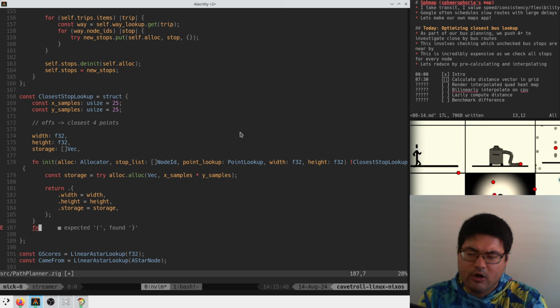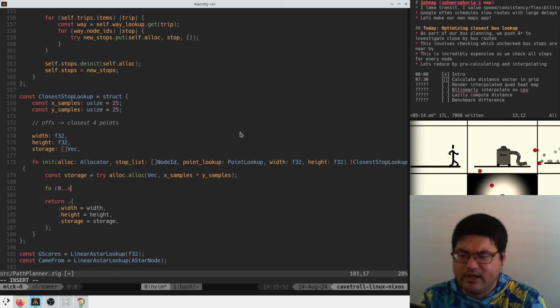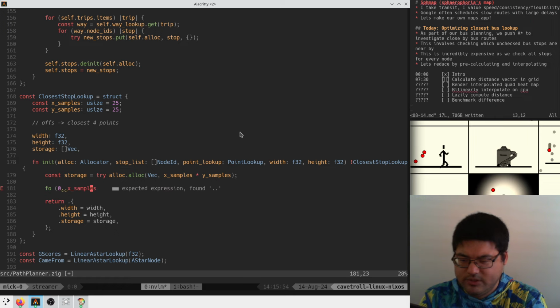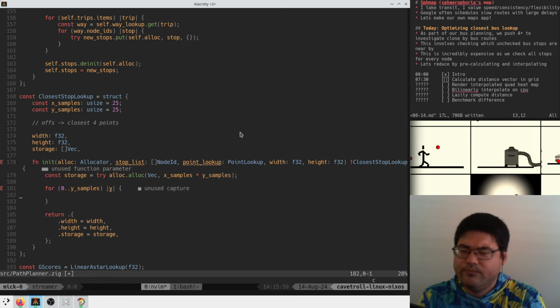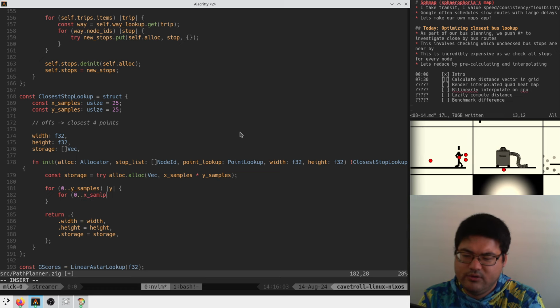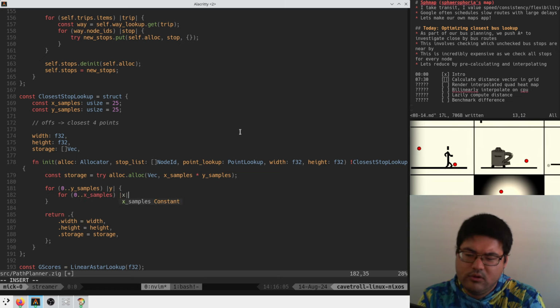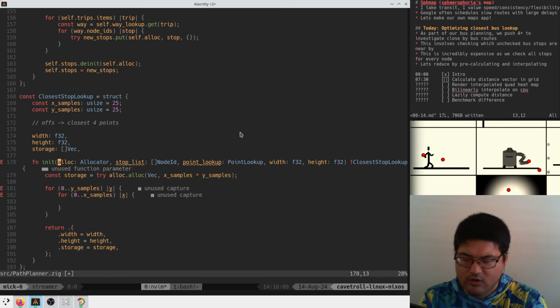And now we're going to have to do some sort of iteration over our points. So we're going to say for 0 to Y samples, we're going to do something. Probably want to iterate Y first. And then we're going to do for 0 to X samples. Here we're going to have to convert these into a coordinate somewhere.